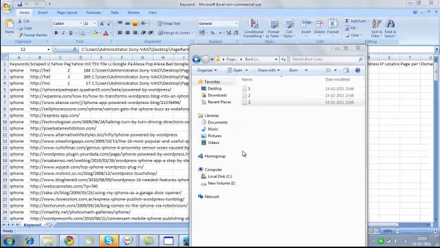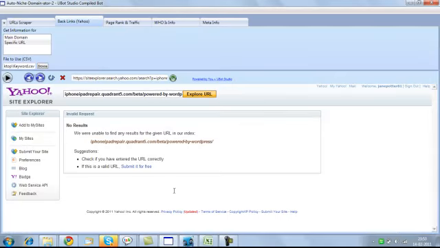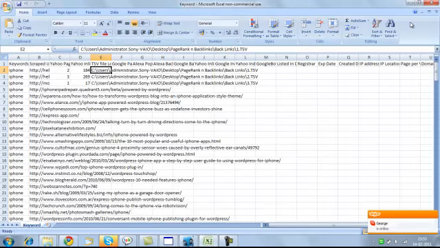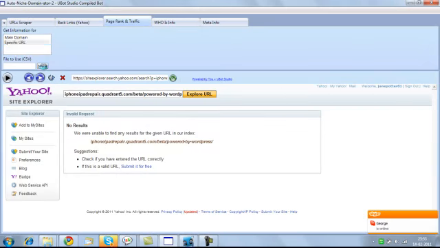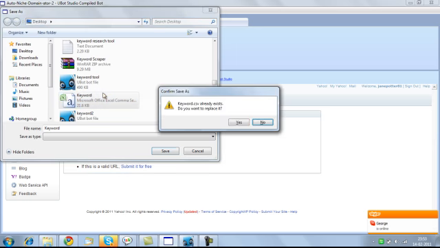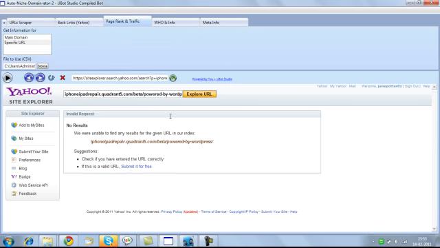So after this point I'll head back to the bot, and I'll go to the third module, which is a page rank and traffic estimator. I'll select a specific URL here also. I'll just close the CSV file, and I'll browse to the same CSV file. Here it is. I'll click the yes button, and I'll hit the play button now.